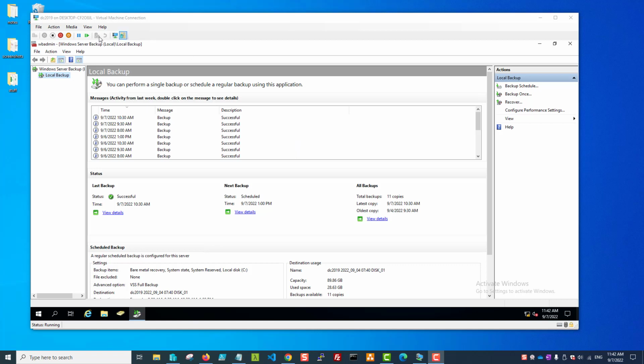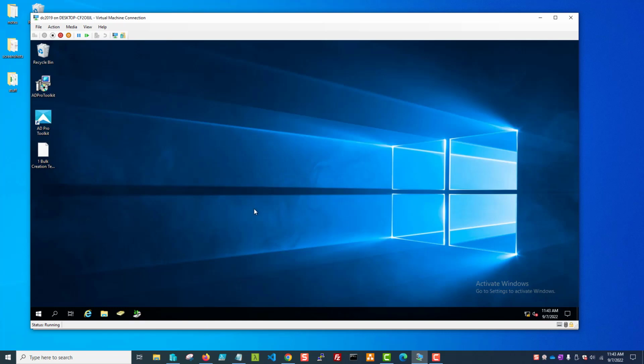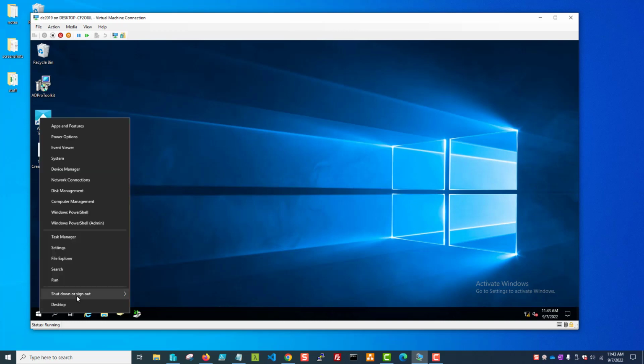So I'm going to pretend this server here is my domain controller. It's got a dedicated backup disk, and you can see I've got a bunch of successful full backups here. Like I said, I'm going to pretend the server's just crashed. I can't boot it up. It's got a virus or ransomware on it. So it's dead. I'm just going to shut it down.